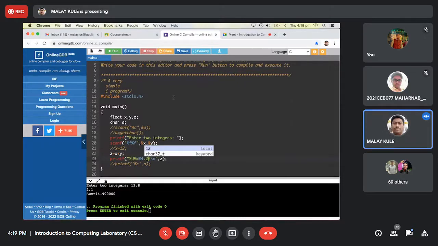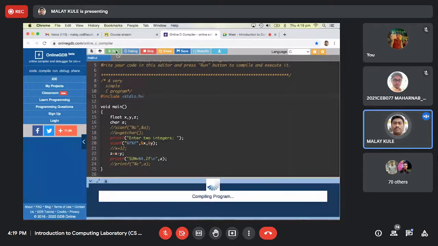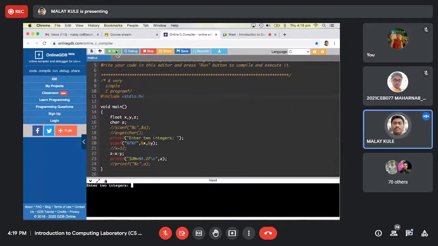It will give some error. No, it is not giving an error. It is working. So 12.8 and 1.1.